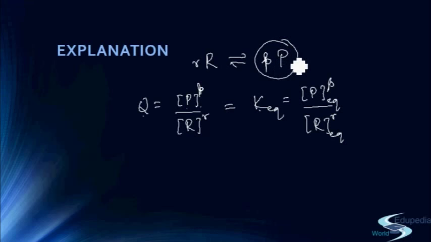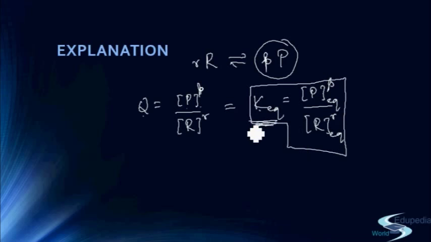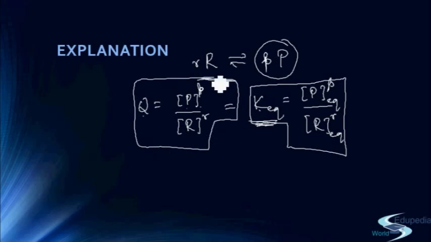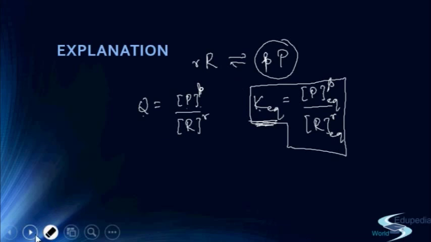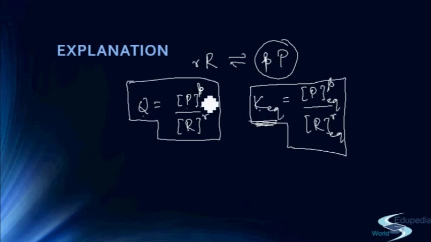What happens if I increase the concentration of product now? K equilibrium cannot change. K equilibrium will only change if I change the reaction itself, that is by changing the stoichiometry of reactants and products, or if I change the temperature. So this value will remain the same. What's going to change is this side. It might change in such a way that they are no more equal. What will I do then? I will try to make them equal again.